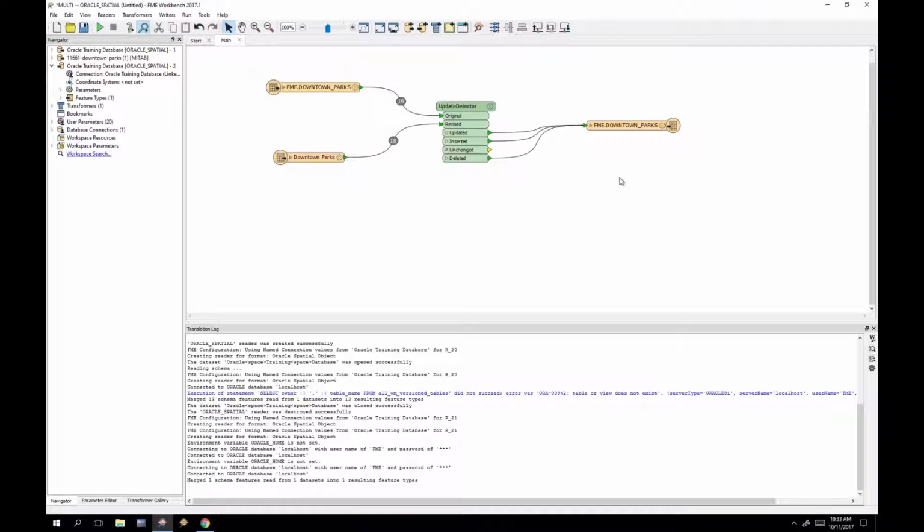If you are using an older version of FME, you will need to use an attribute creator to set your FME DB operation to either update, insert, or delete, but we don't need to worry about that in 2017. So once we have those all connected up, if you really wanted to, you could attach a logger to your unchanged port, and that way the features will be written into your translation log, and you can check them out there.